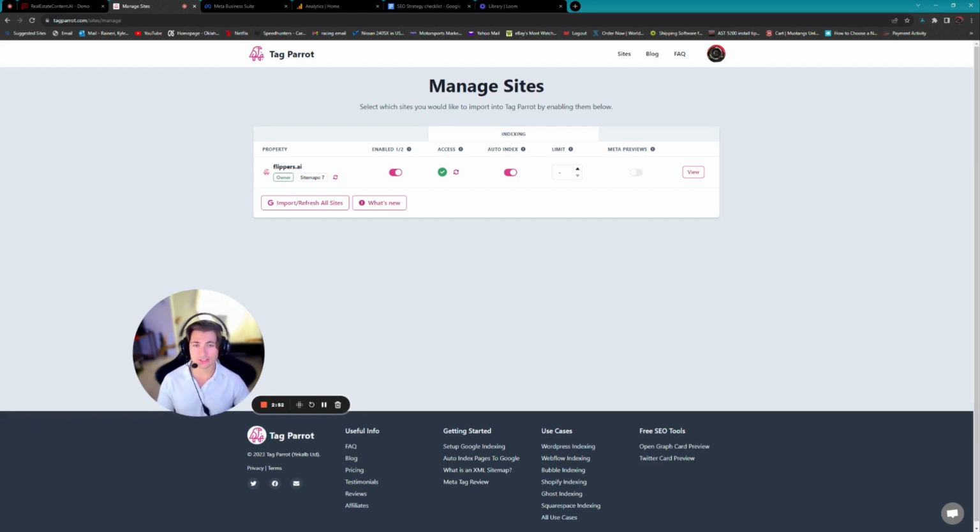But there's 2 sides to an SEO strategy: clicks and pages. Google wants to see your website get clicks, and they want to see lots of pages because that means it's an indexable site and that it's an active site. So the reason why blogs are so important is because it's going to create an indexable page with each blog. And then we can seed that blog. We can put it into different Facebook groups, email lists, Twitter. We can put it everywhere and distribute it to our audience, which will generate clicks.